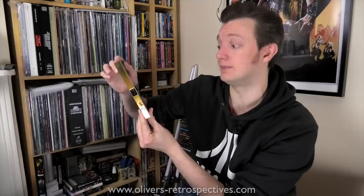Next is Thor: Ragnarok — another upscale, not true 4K. It does look very impressive though; the HDR colors are kept under control. The sound is sadly not as impressive as I was expecting. In the cinema the score was coming through really loud, but on the home mix the sound effects and dialogue take over, and the score takes more of a back seat. When Thor escapes and slides down and the score is incredible — it's so quiet on the sound mix compared to the cinema. Like Infinity War, if you already own the Blu-ray it's not really worth upgrading.